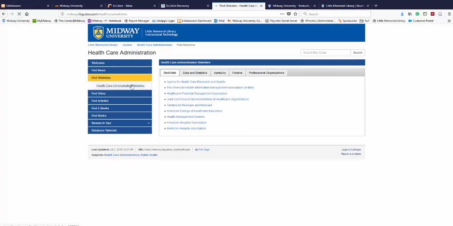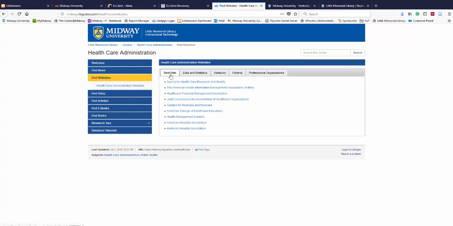The next link that you'll see is Find Websites. One of the things that happens when you're doing research is sometimes you'll find something on a website, but you have to judge for yourself, is this a reputable website? Because anybody can post anything on the web, and you can't tell whether they're really an expert or whether they're just shooting off their mouth. The websites that you have here under Find Websites, these have been vetted by your professors to be reputable websites. So you can count on these to give you good information for your research papers.